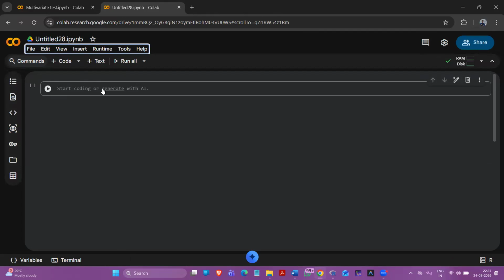The best thing about it is that it is directly connected with your Gmail account. Whatever code you write here will automatically be saved on your Google Drive. Whenever you reopen your code, it will reopen with the outputs, so you don't need to run it again and again.